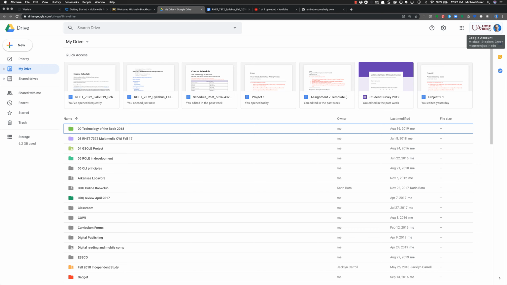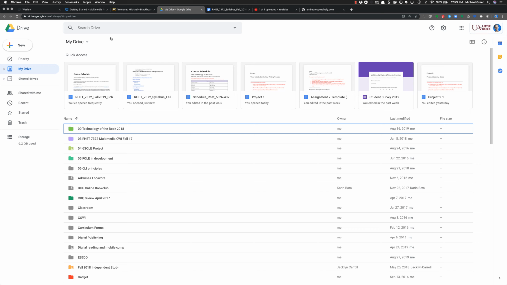I'll give you a tip. 99% of all problems people have with Google Drive are a result of being logged into the wrong account. Most of us have at least one personal Gmail account, and it's very common that you'll be logged into your personal account and you won't realize it. And so what happens is you'll go to click a link in the course website and it will say you don't have permission to access this file. That's because you're not logged into your ualr.edu email. So if you send me a notification requesting permission, I'll say, oops, wrong account. Please be sure you're logged into ualr.edu.